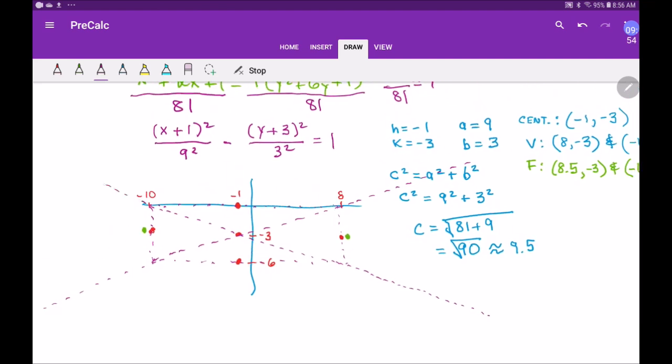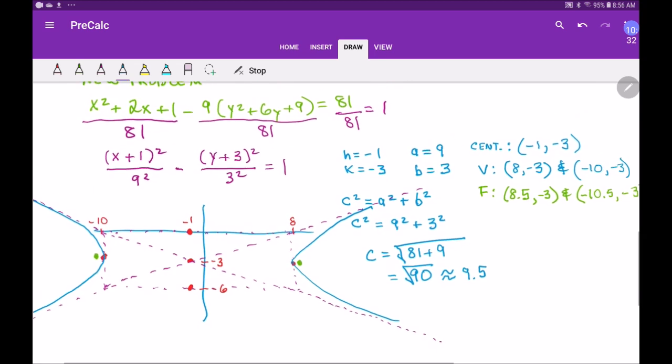So here we go. It is going to be pretty flat asymptotes, as I predicted, as you could have seen coming. So let's see here. Well, there we go. We'll try not to mess up our other work. Okay. But the fact that the focus on each side was so close, we knew it couldn't go too far out. It couldn't be such a big, wide, fat expanse. It'd have to be pretty skinny if the focus is going to be that close to the vertex. Okay, the foci and the vertices.